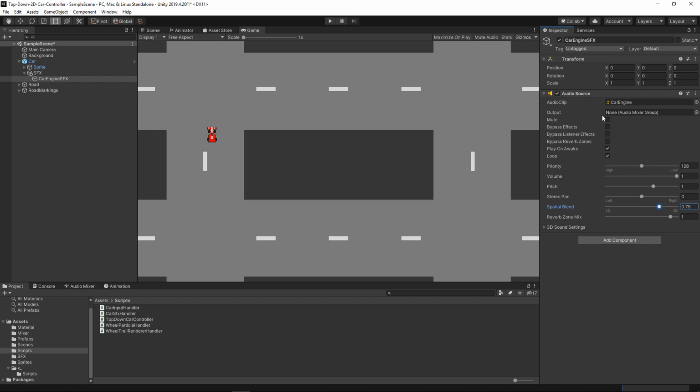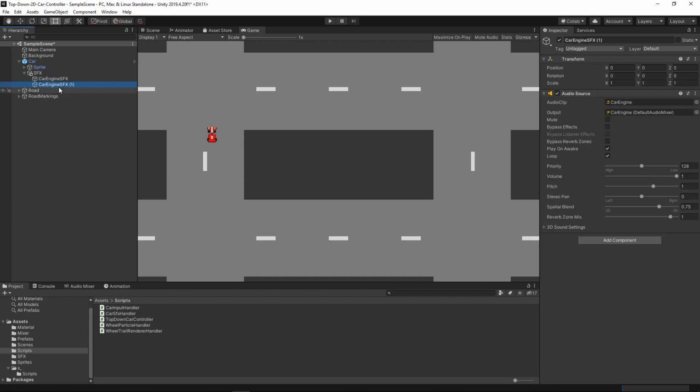Now, the output is the important part here. So we created a mixer earlier, and now we're going to use it. So let's assign our car engine here. The mixer is going to be played out through the car engine audio mixer. And we will notice how that works later on.